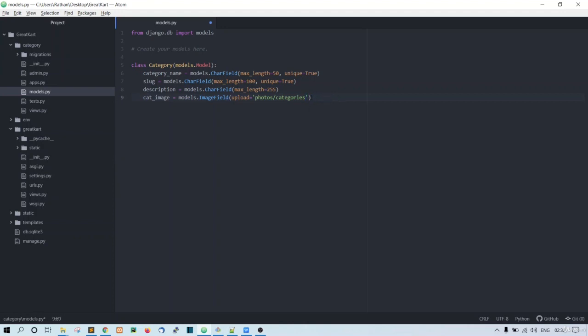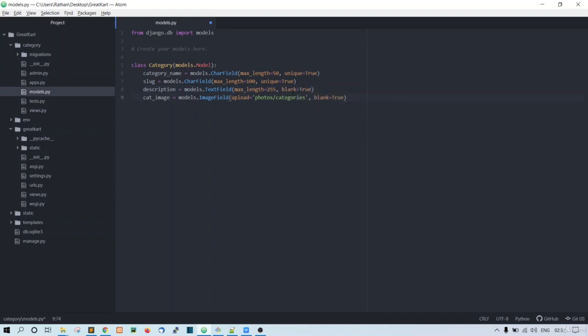Like this, and comma blank equal to True. This blank equal to True means it is optional. This description should not be a character field, it should be a text field. This is also optional, so we will make it blank equal to True.